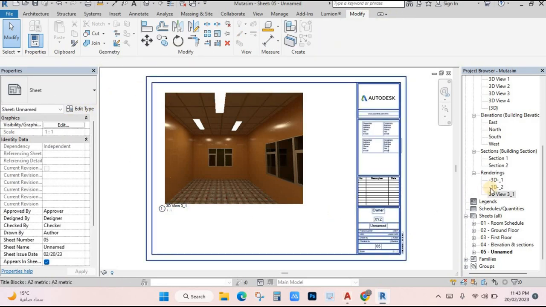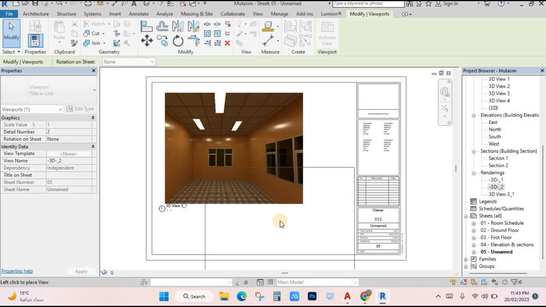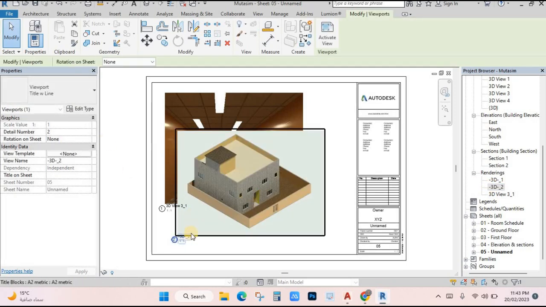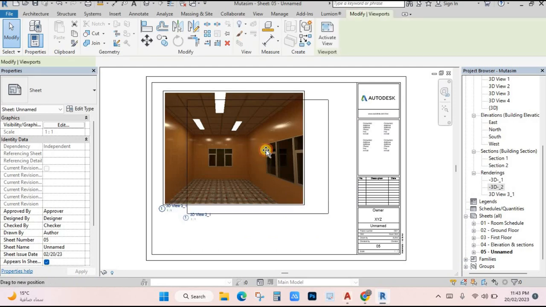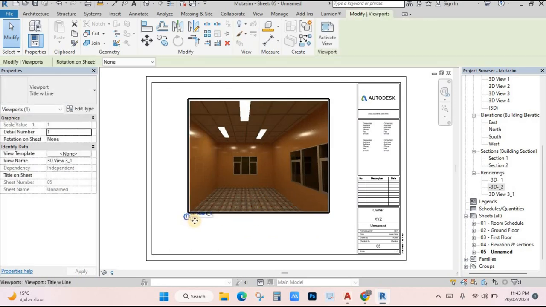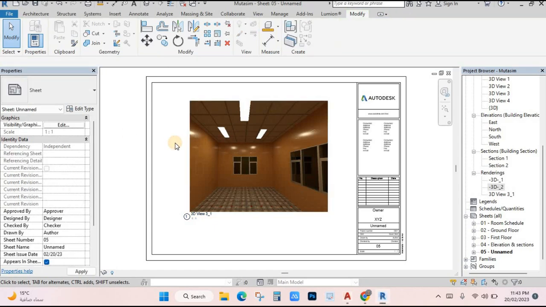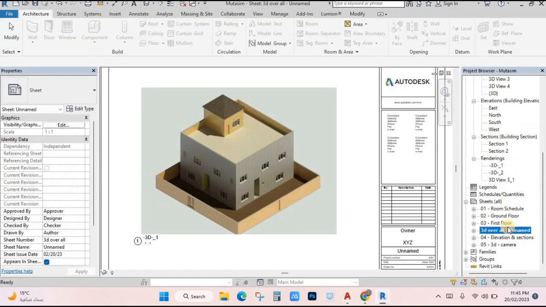Here, scale, you have to bring this one. If I bring this one, select, scale is not coming, I don't know why it is not coming. So okay, like this you can fix it. And the scale comes 1 in 1 here. You can select 1 and 2 here. Let's see what happened, what number is coming. And so like this, you have all the sheets here.